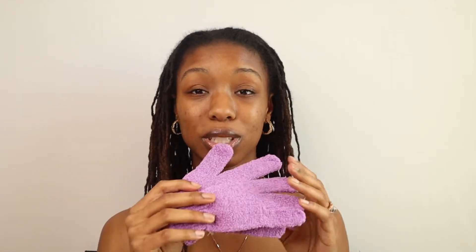Pretty much what you use them for is you dampen them and use them all over your body to exfoliate. There's dry scrubbing as well, but this is for use in the shower. You can mix it in with a scrub, coffee scrub, or regular shower gel. You dampen the gloves, put them on, make sure your whole body is damp, and then go everywhere — under your arms, the vaginal area, your back, your neck.